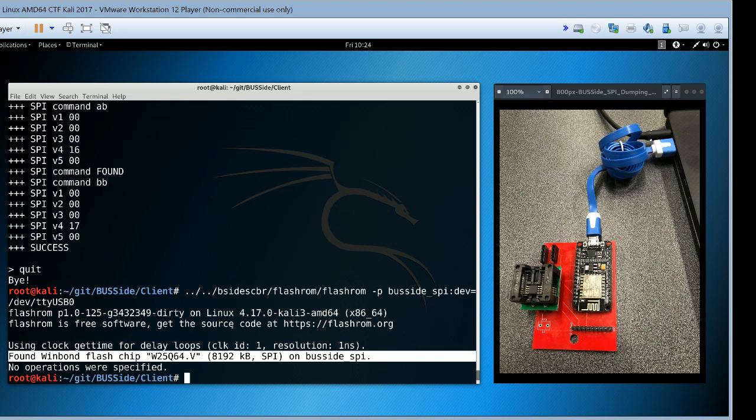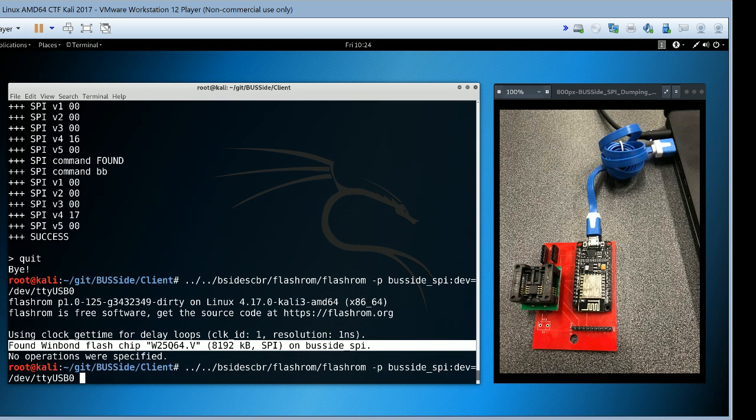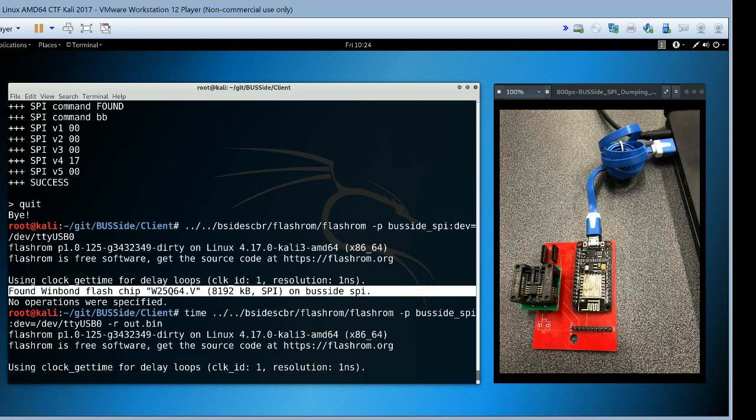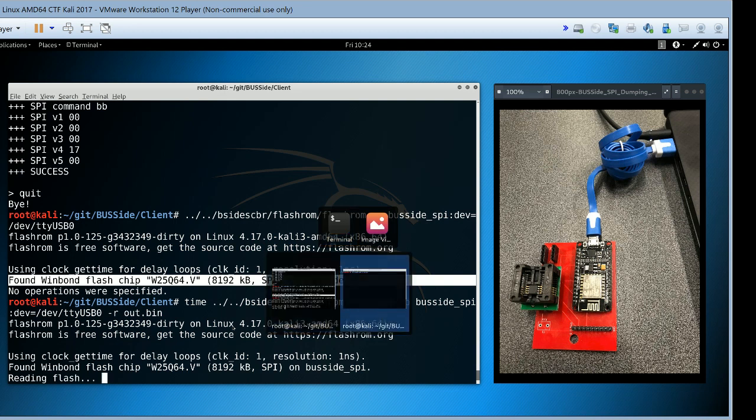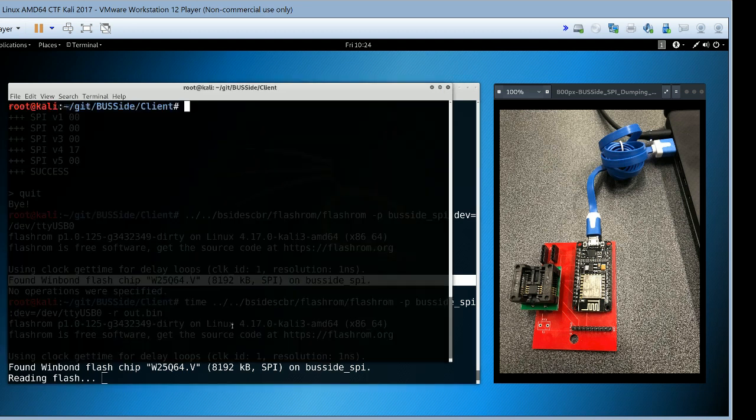The next thing we want to do at this point is dump that flash chip. And we can use this particular command in flashrom to dump the chip or read the chip. If we run this, it would probably take about 3 or 4 minutes to dump the flash chip. We won't wait that long. We'll just go back into our, and I'll show you one I've prepared earlier.